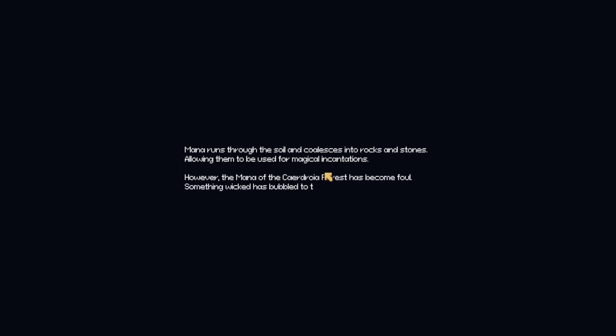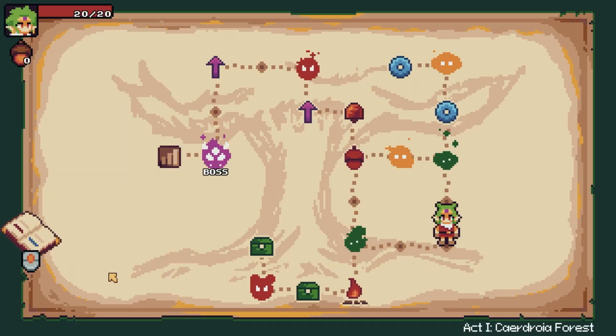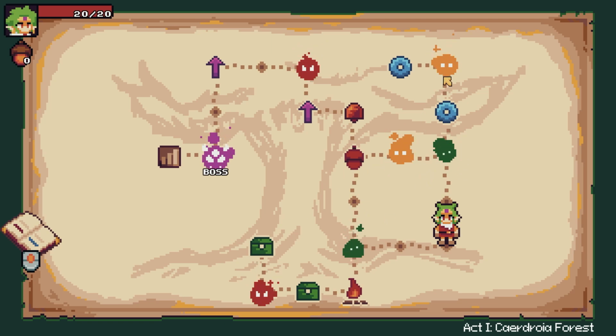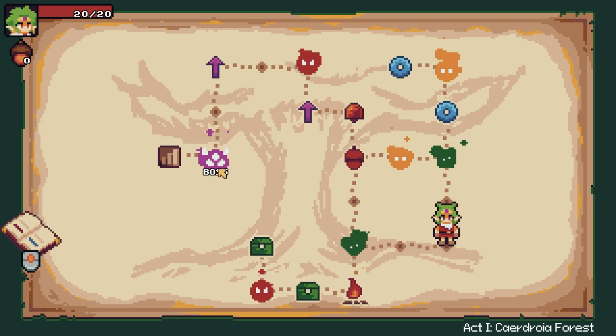So mana runs through the soil and coalesces into rocks and stones. I don't know that word, I may have said it wrong, allowing them to be used for magical incantations. However, the mana of the forest, I don't know that word either, won't try to pronounce it, has become foul. Something wicked has bubbled to the surface from deep below. So, green enemies represent easy enemies, orange enemies represent medium enemies, red represent hard, purple's the boss.